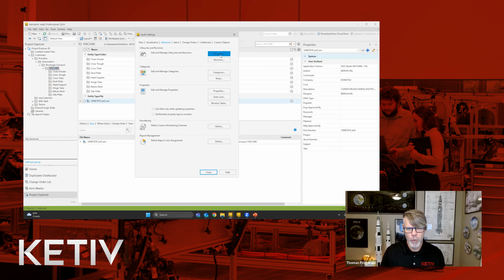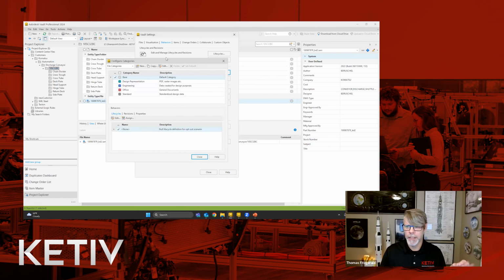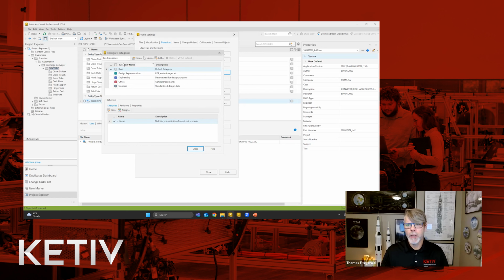How do we ensure that it gets released for production appropriately? And then of course, how do we then revise it so we're keeping history, keeping track of those changes that are being made, okay? So categorization is very important in this process because we can create many different categories for our information that we can then tie life cycles, revisions, and properties to.